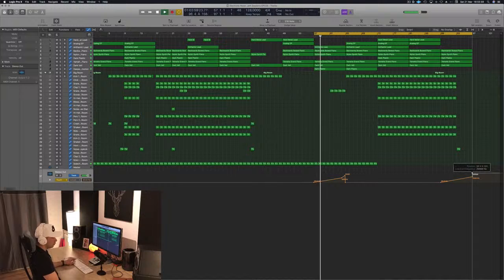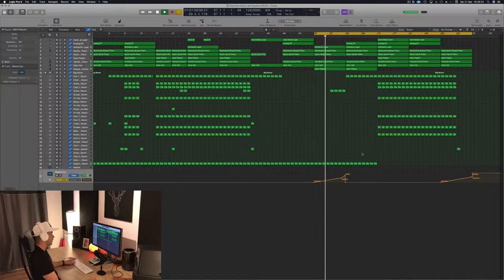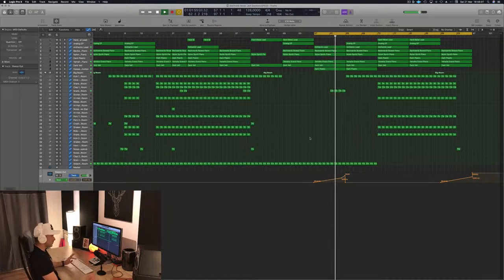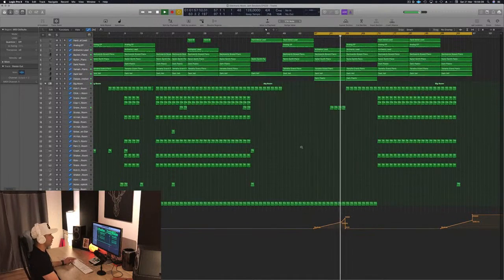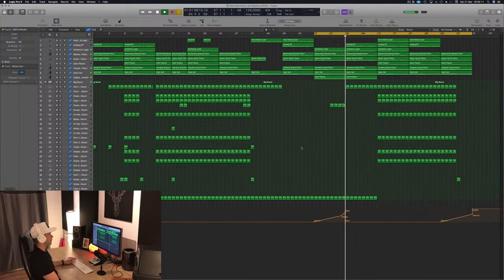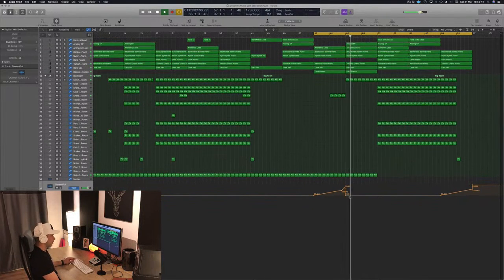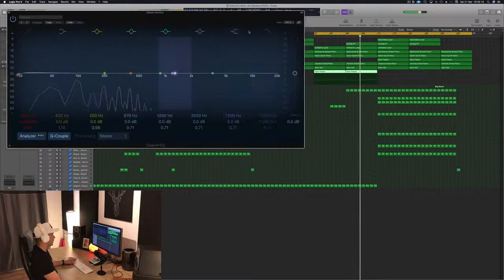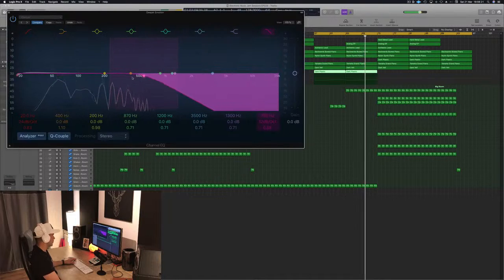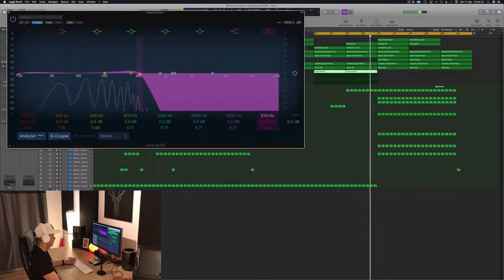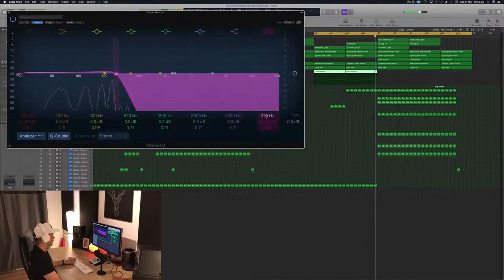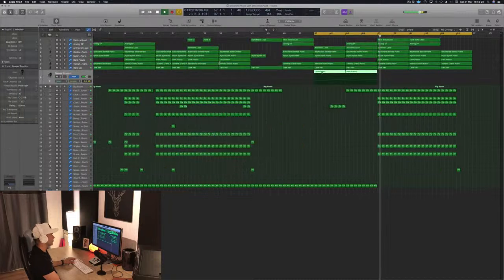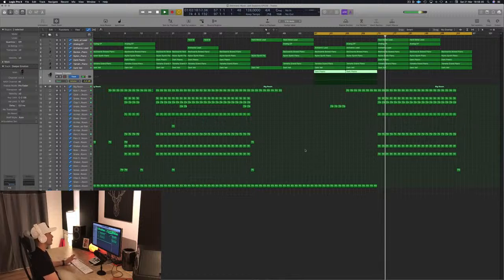It could be also a low pass, it could be many different things. Automating a high pass and automating the main out is another good technique that you guys should know about if you're doing some stuff for radio and stuff like that. So here we used one time, use another time. I think this bass here has a bit too much. So then we're coming down.